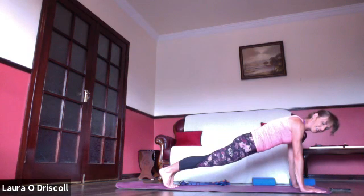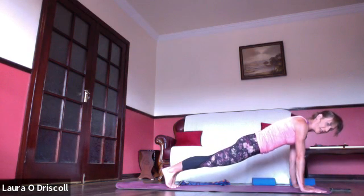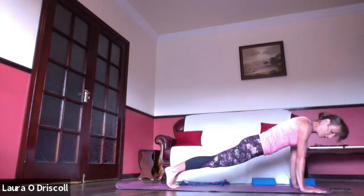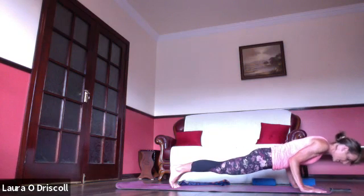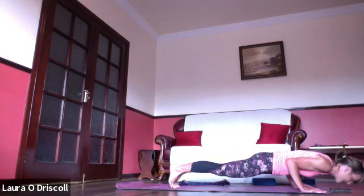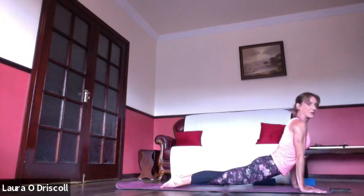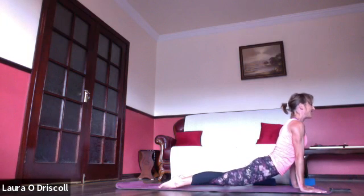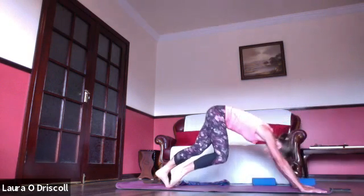We can either exhale, knees, chest, chin, or if we're working on chaturanga, keep those elbows tucked in, keep those elbow creases forward, draw the chest forward a little bit and slowly lower ourselves toward the ground, hovering about an inch off the mat, on top of the toes, press the chest forward, press the feet into the ground, engage those tummy muscles to release that lower back. Exhale, downward dog.